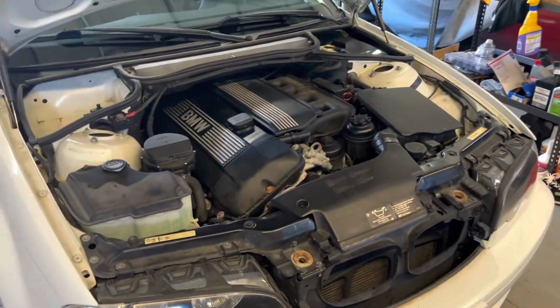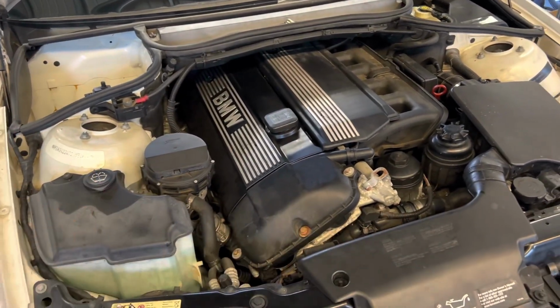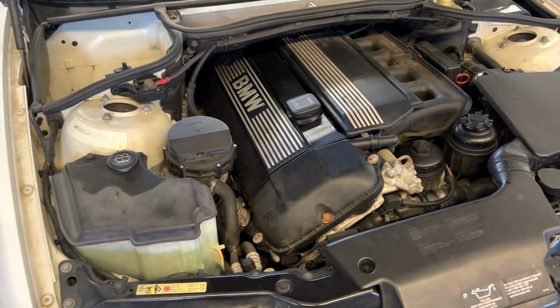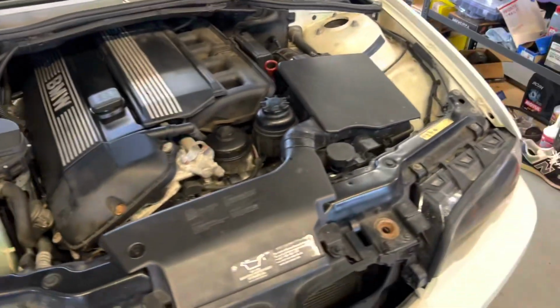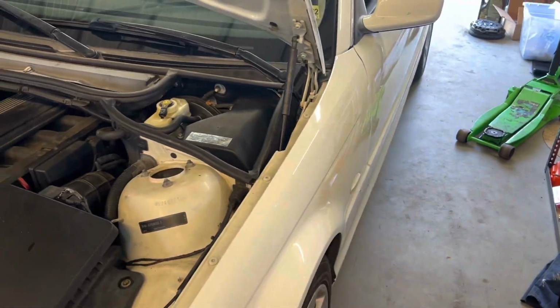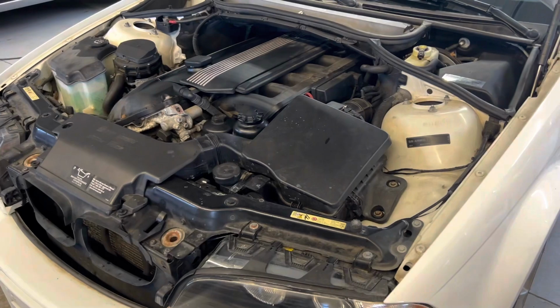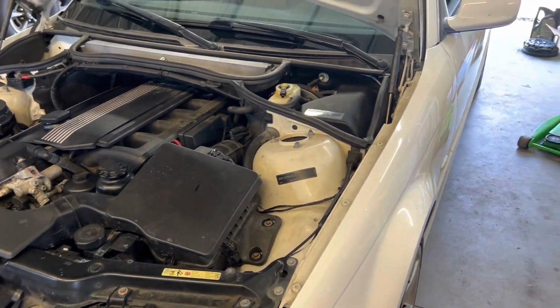The last thing I have to do is the oil pan gasket. And that just came in, but I'm gonna wait until I get back from my trip to do that. And I've driven it around 500 miles so far and no issues whatsoever, just the O2 sensor. But besides that, it's been doing great. Oil's staying consistent at the same level, coolant staying at the same level. So I'm really excited about that.